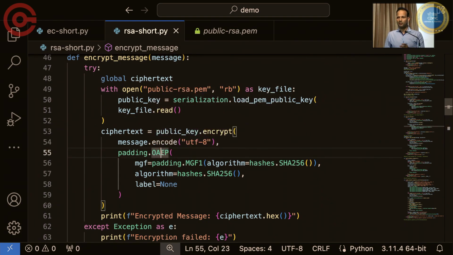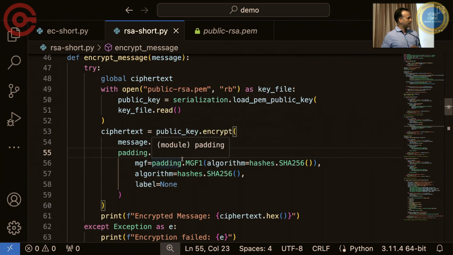You may be aware of padding: with block ciphers, if the message is not sufficiently large, or maybe it is too large, we can have padding so that it becomes a full block. For RSA encryption, the latest secure one is OAEP, which is optimal asymmetric encryption padding. So that I am using.